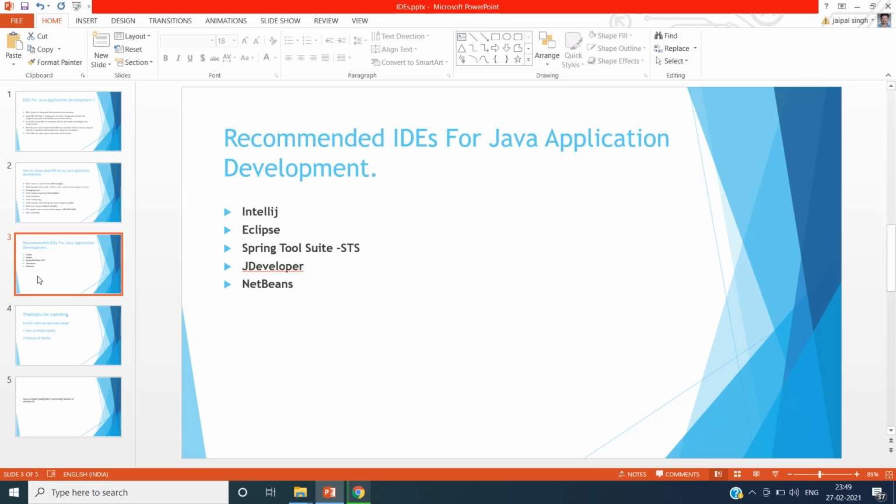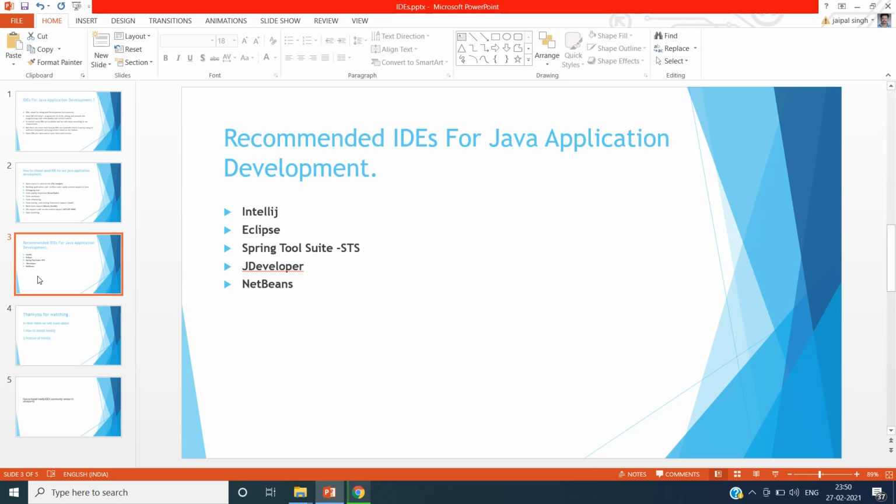Recommended IDEs for Java application development. Based on the previous slide's requirements, there are some famous IDEs available in the market, which are recommended by me and many developers.